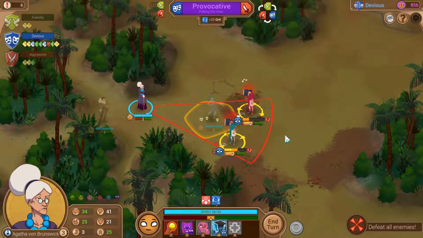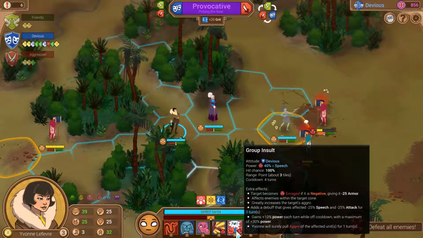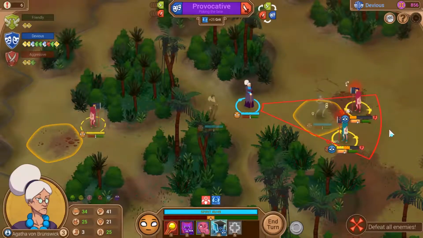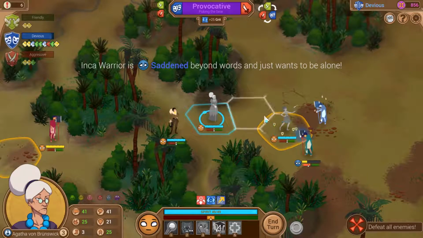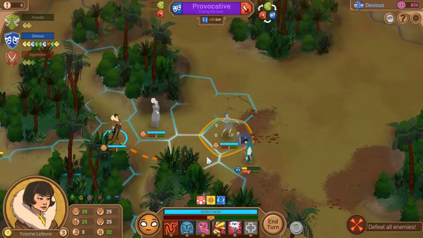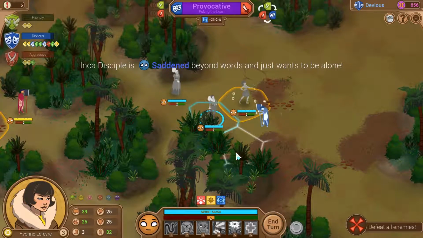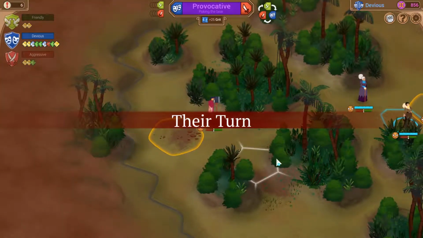The lecture is still powering up, so it's not that great, but it could work. The group insult. Okay, you know what? I'm gonna go with a lecture here. Oh, I love this, the whole animation and artwork of this game. Okay, and next up, we're gonna sadden someone. Definitely depressing.